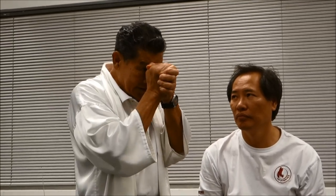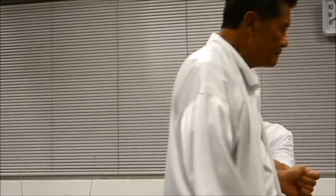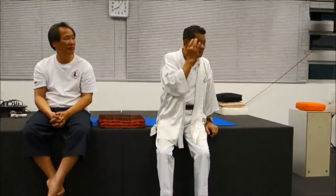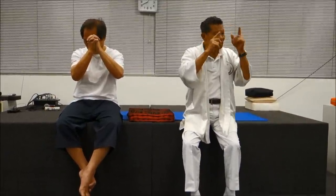If you have no strength, you put your hands together like this, press, move up. You use the knuckle, it's easier. You don't have to use too much strength. Press, go right up there, go right through, go down, go through. Make a square or a circle. When you do this a few times, the headache and tension from the eye should go.